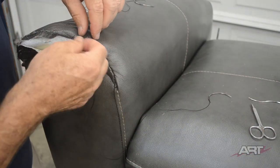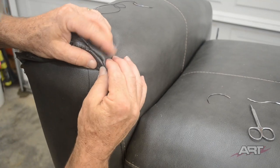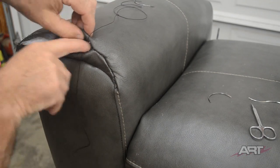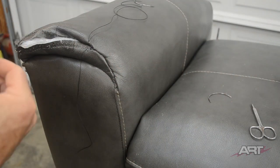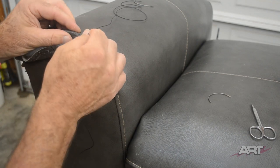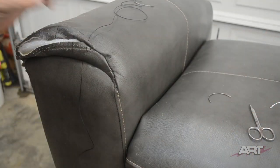Okay. That to lay in there looking nice. All right. So these lines have made it up. We're doing okay. I'm going to try to keep evenly spaced here and follow our line across the top.